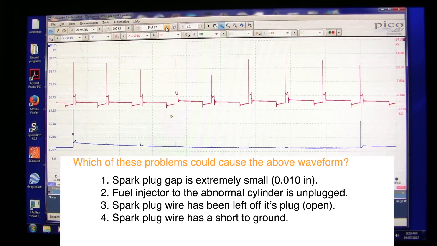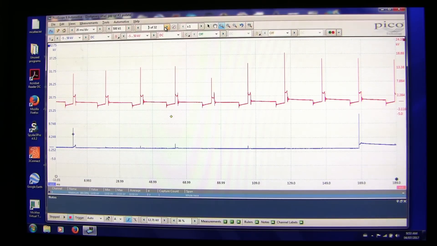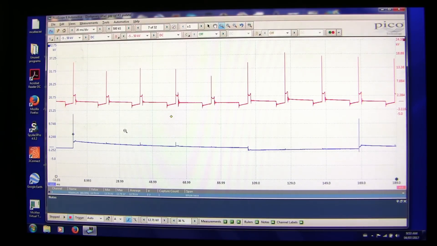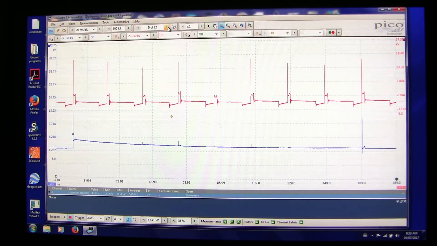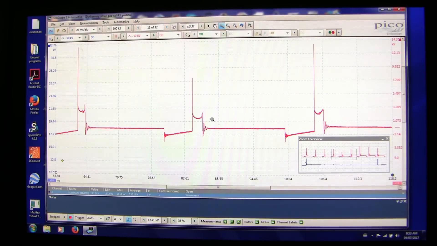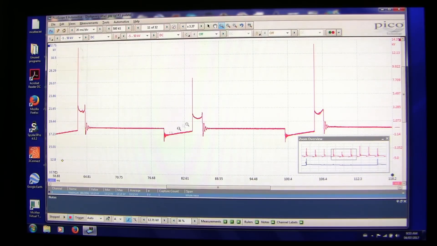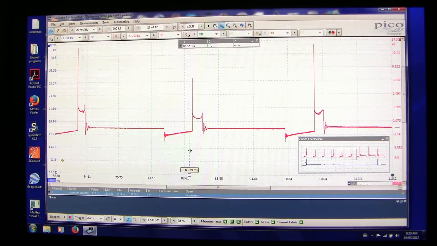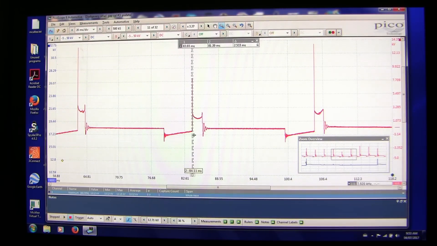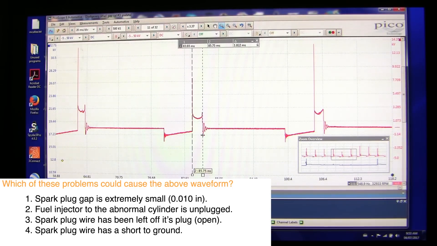Okay, this is waveform D. If I scroll through the screens here, I think you'll appreciate that the firing voltage on this cylinder is a bit abnormal. We're again triggering on cylinder number two. Not much to say otherwise. Let's zoom in here. You can see both the firing voltage and also the spark voltage a little bit lower than average. And I think you'll appreciate that the burn time is a little bit longer as well. Not dramatically so though. So what's our diagnosis here? 1.8, whereas on the others it's about 1.4.